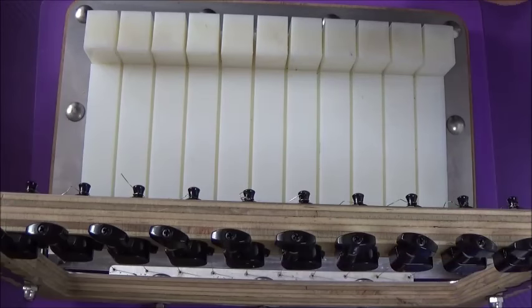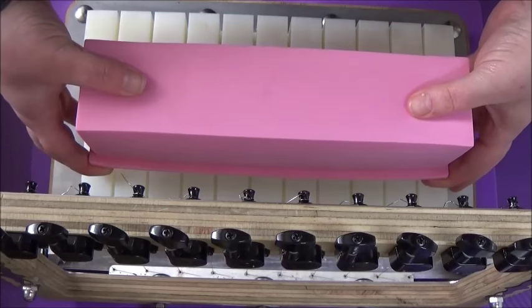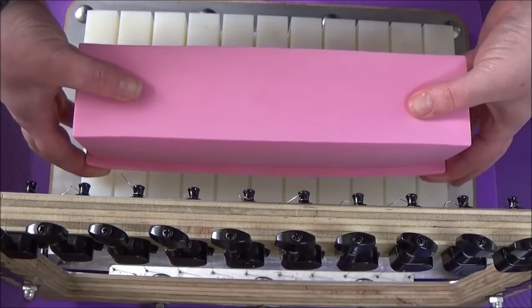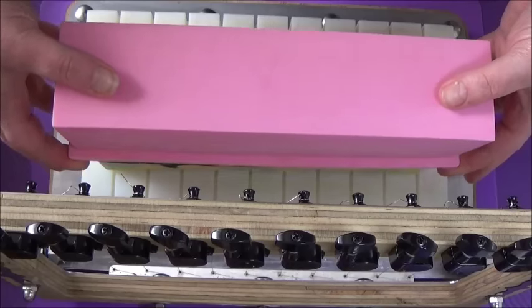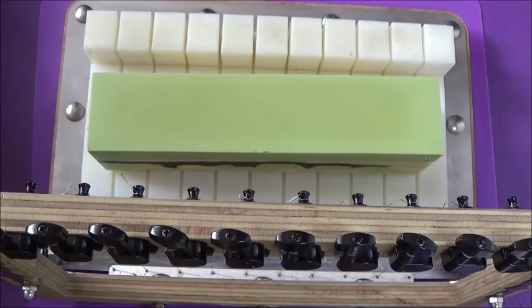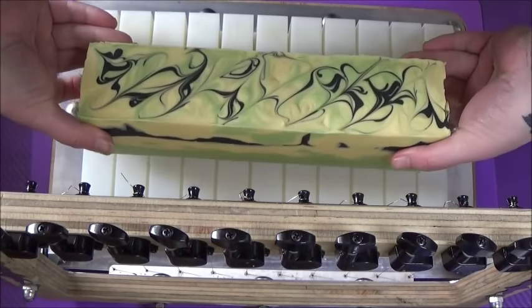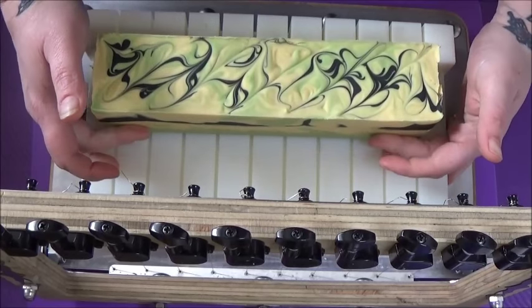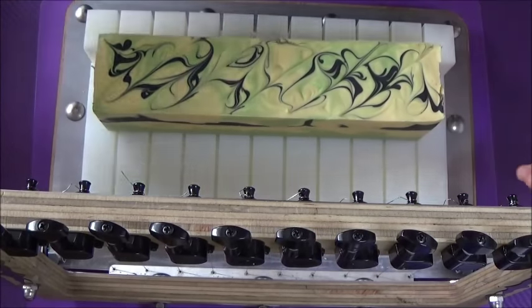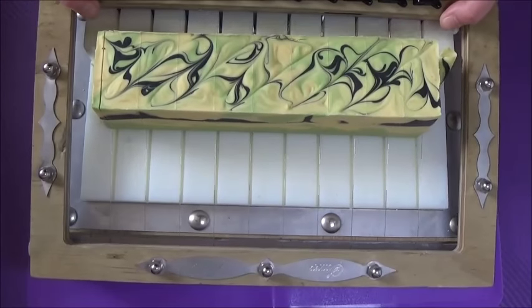So it sits overnight and we're back again the next day to unmold and cut it and see how that swirly stripe turned out. Now I'm just gently unmolding this soap onto my cutter because it is a very, very soft soap. It hasn't hardened up that well, which I'm blaming on the temperatures at the moment where I live and therefore in my soaping room. It's been so cold and I think that does really slow everything down, and it means that my soaps aren't ready quite when I want them to be, and yet I'm still ready to cut them.